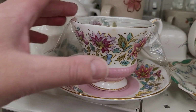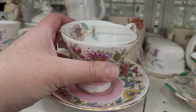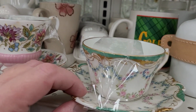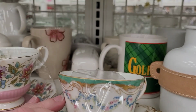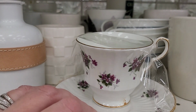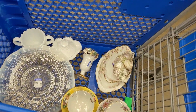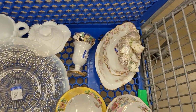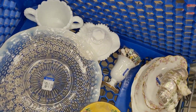And then I spotted this one. This one is beautiful. At $3.99, I was being very picky about what cups and saucers I was going to pick up. This one was Austrian or German. I cannot remember right now. The other floral one was nice, but I actually did end up picking up the pink cup and saucer, which you can see next to the peacock one in the cart. I also ended up finding some milk glass cream and sugars.